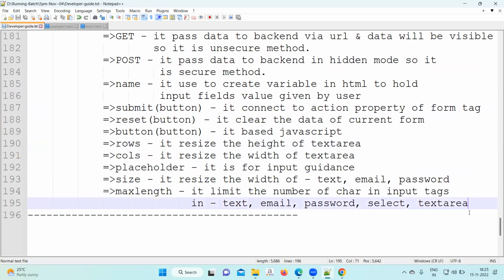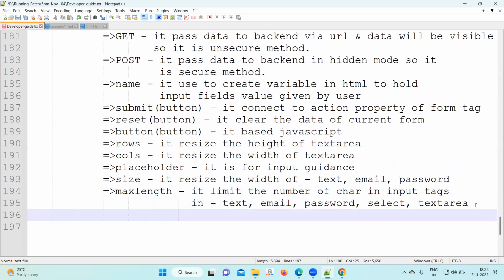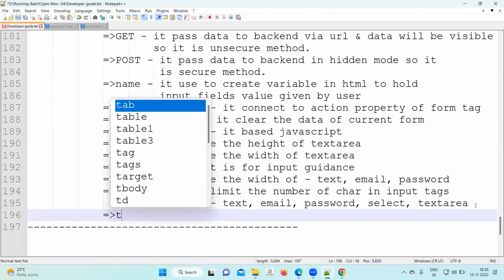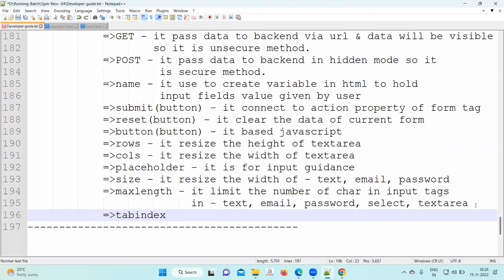Okay. Next, after that, we have some more properties. Sometimes you have already experienced this. If you use the laptop, you press the tab, right? When you use the laptop filling a form, you press the tab so that your cursor moves. Which property is that? That is called tab index. Right? If you do not use it in the project, the functionality will still work, but the manual tester will reject your page. They'll say you have not applied tab index.